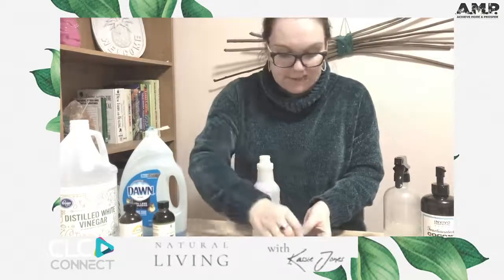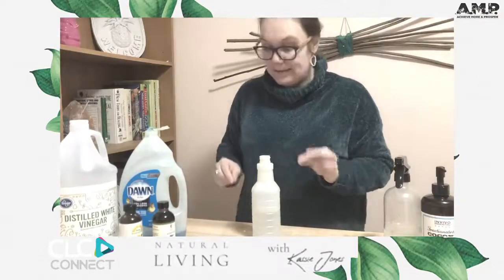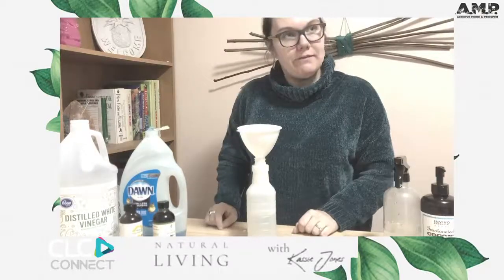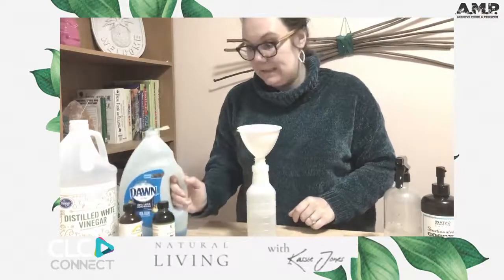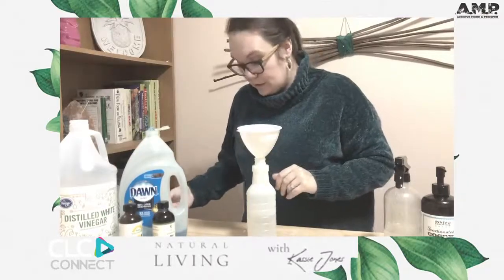And what I'm going to do is add half a cup of dish soap. Now, the cleanest dish soap... I'm having issues with dish soaps out there on the market. This is not going to be it. Dawn is not going to be the cleanest one out there. That is, however, just what we have, so I'm going to use it.